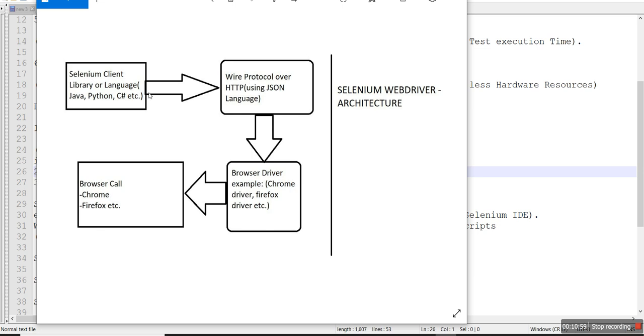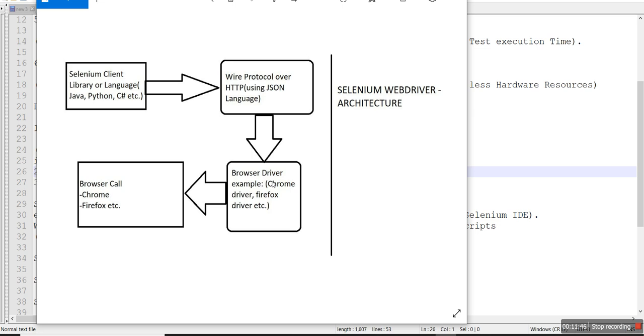With that we are going to call the wire protocol. After that, we write some code in Eclipse using the Java language, suppose, and we hit a browser using some commands like a WebDriver command. I'm going to discuss that in another video, in part 2. When we hit that command, it goes through JSON language. Selenium calls WebDriver through a JSON language protocol, that is the wire protocol. The browser driver will catch that. The driver of that browser can be anything, the Chrome driver, the Firefox driver, or IE driver.